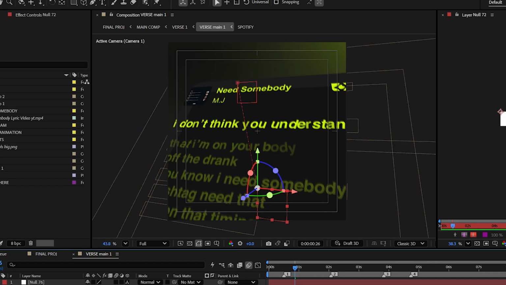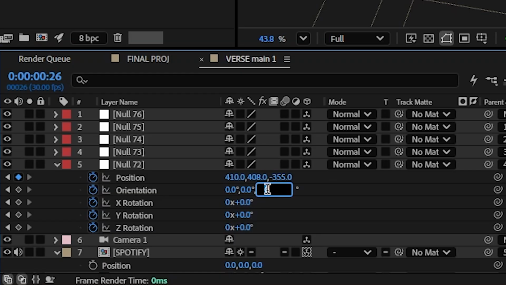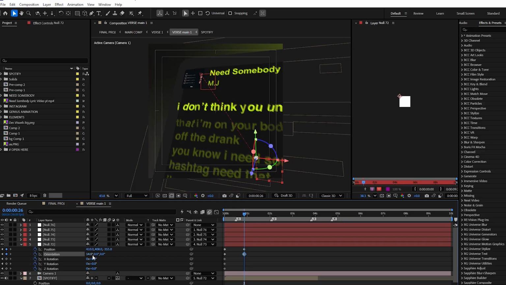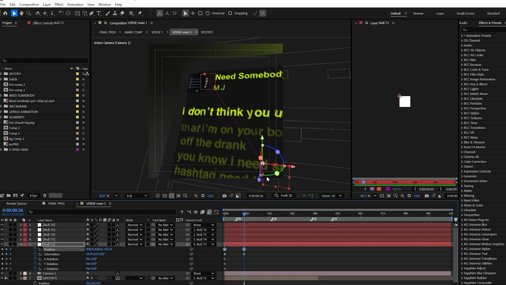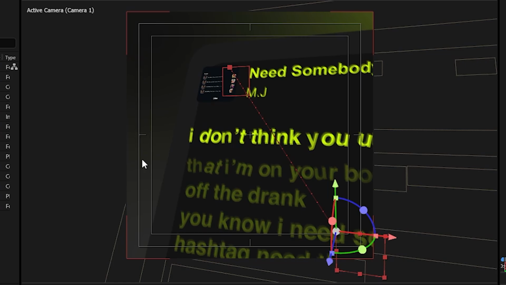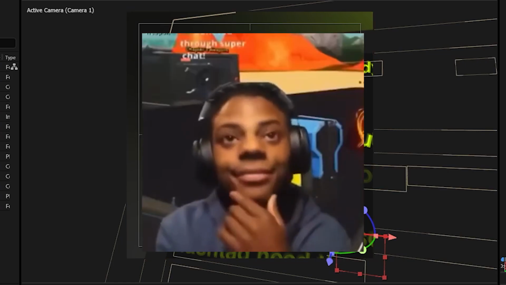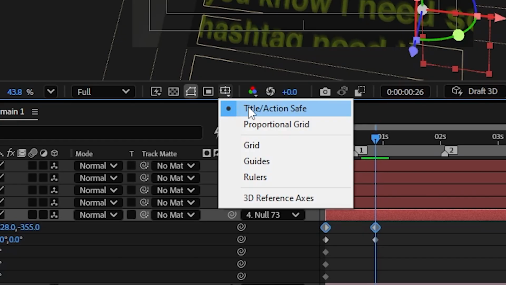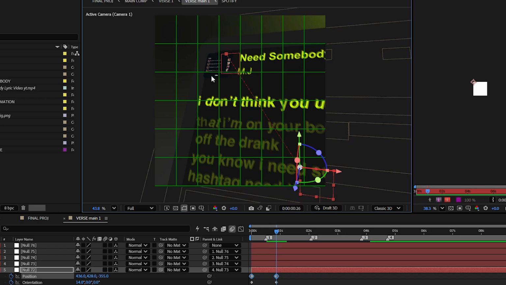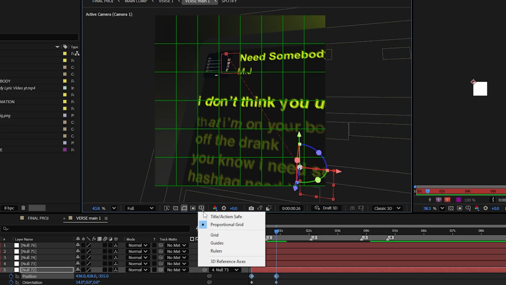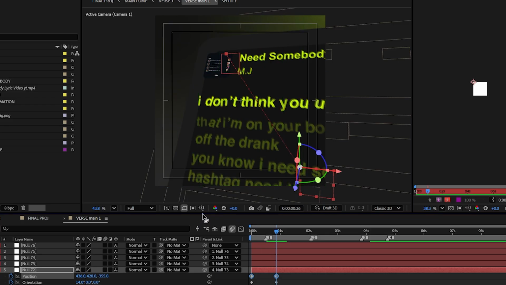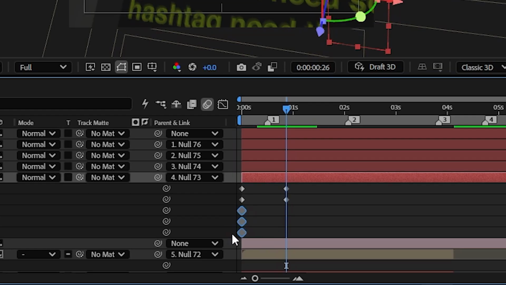I'm gonna zoom in, and I'm gonna wanna mess with the orientation. There we go. I wanna lean this forward a little bit. And we're gonna get this kind of in the center. You see these outlines right here on my screen and this little plus sign. If you wanna get that up like me, just go right here and have it set to title action safe. You can set it to other things. You have a proportional grid, whatever you want, but I'm gonna keep it at this because I like this. Now you can go ahead and delete these because we're not gonna need these anymore.